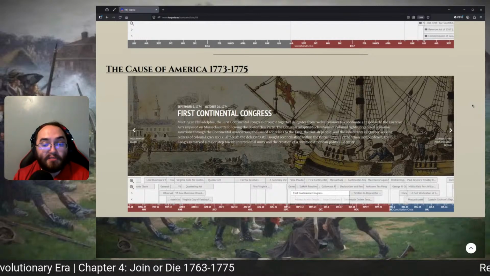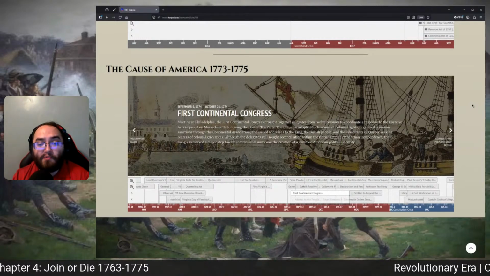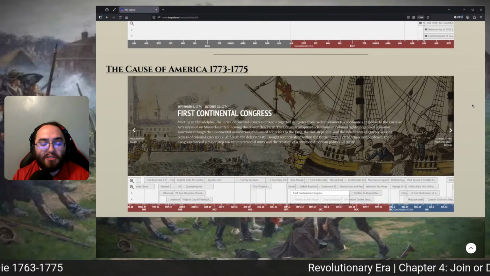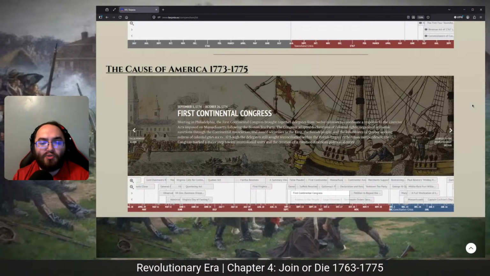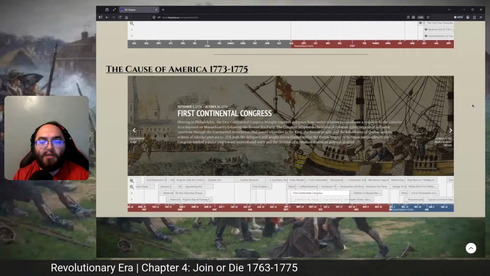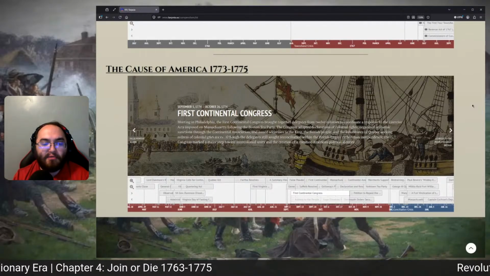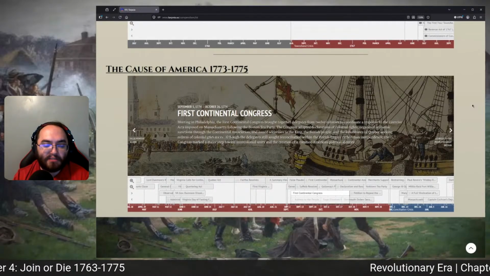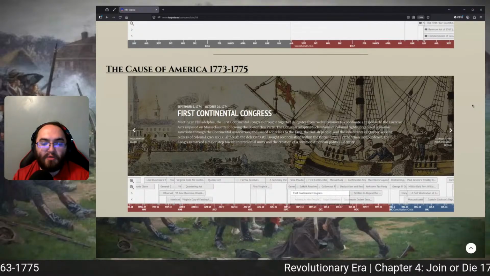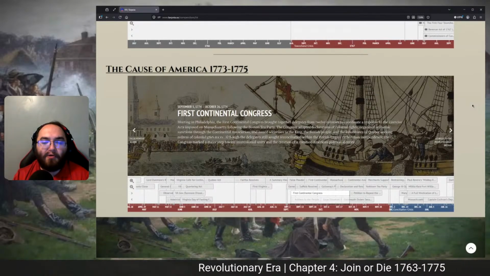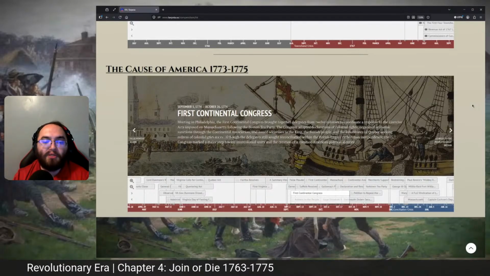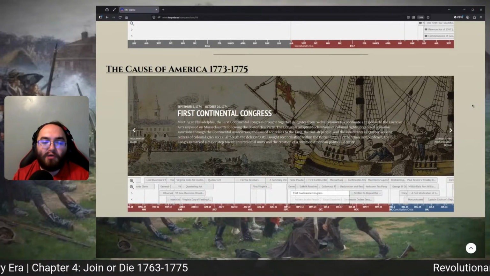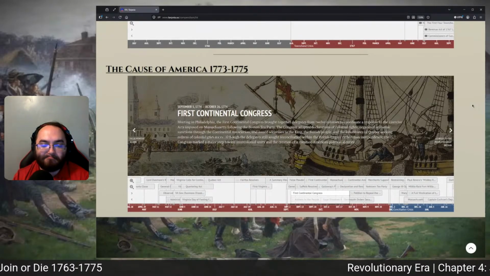The Congress adopted declarations of colonial rights, organized economic sanctions through the Continental Association, and issued addresses to the King and the British people and the inhabitants of Quebec, seeking redress of colonial grievances. Although the delegates still sought reconciliation within the British Empire rather than independence, the Congress marked a major step toward intercolonial unity and the creation of a common American political identity.